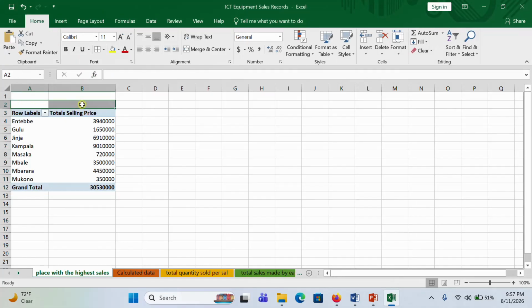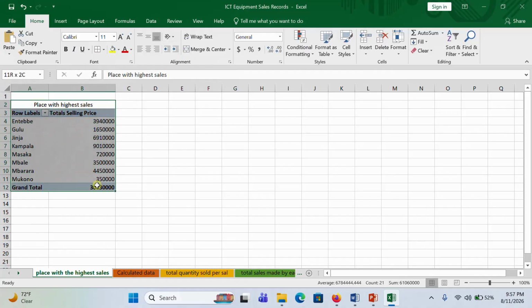So that heading, we shall select these two cells, go back to home, merge and center, and we type here place with the highest sales.